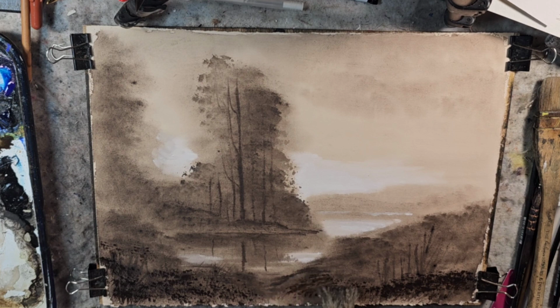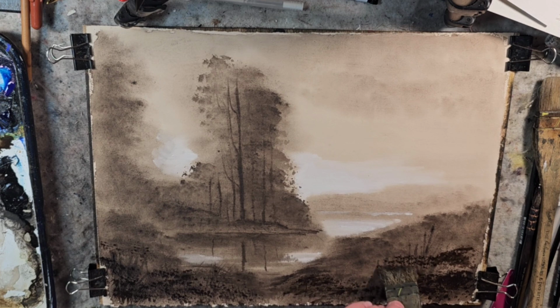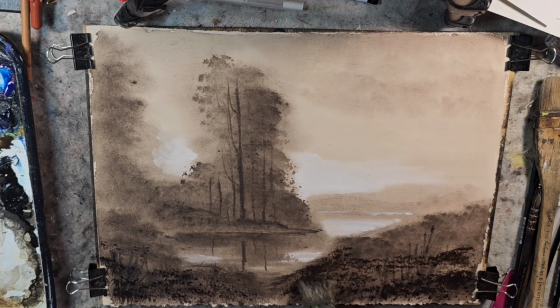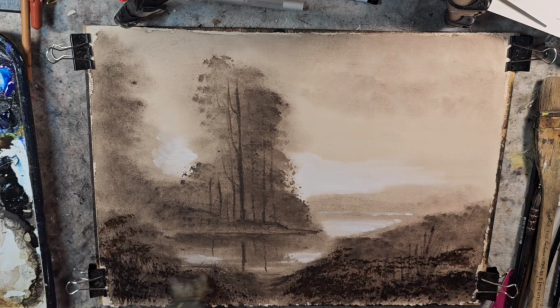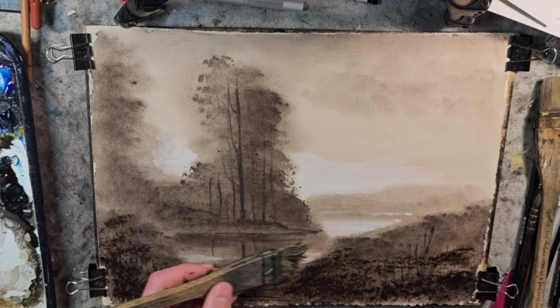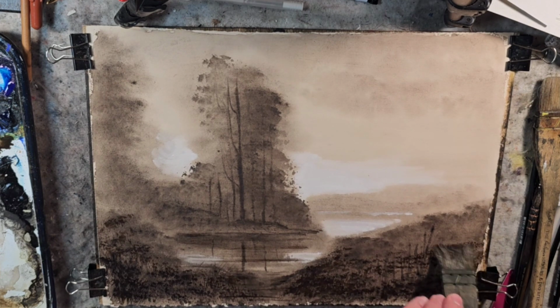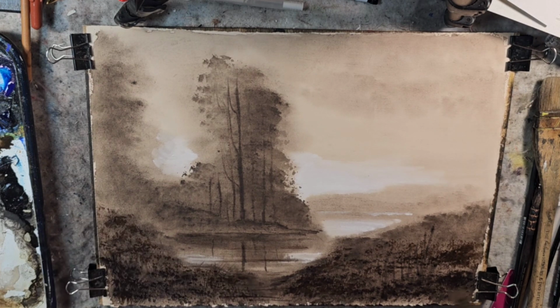So I'm using the hake, throwing in texture and tone. You can see I'm just simply dabbing, trying to get a variety within it so it's not the same stamped image over and over again. I'm working from the foreground back in this one, simply to see where I want to stop and where I want the softness to remain.